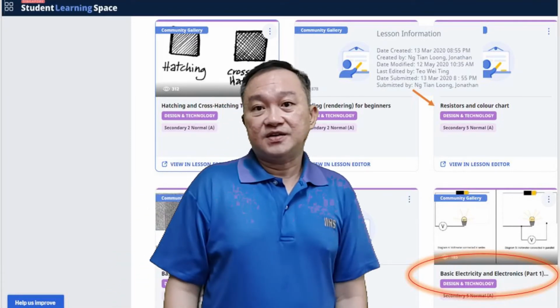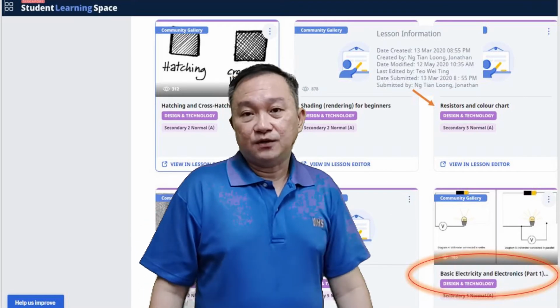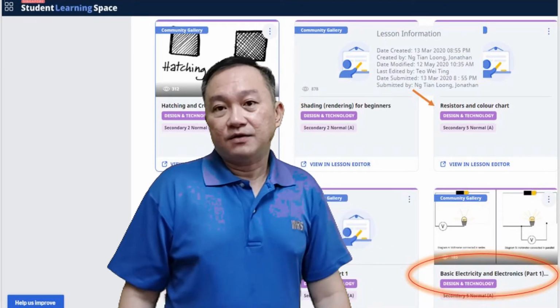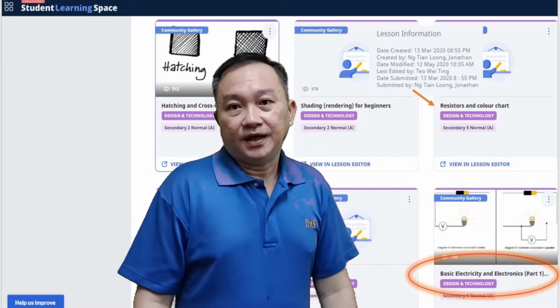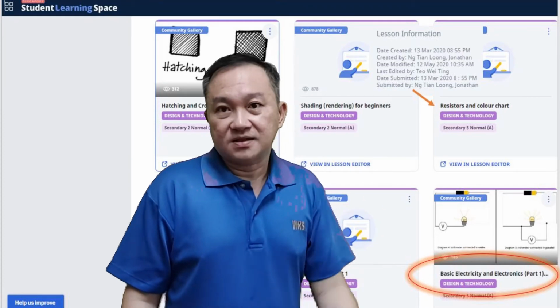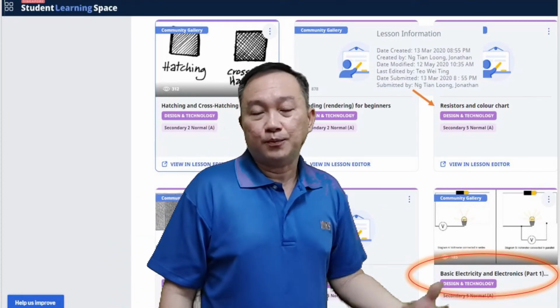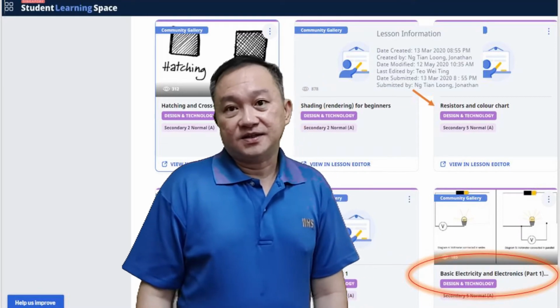Because resistor, as you know, in this case is the fixed value resistor. It limits the amount of current passing through the circuit, and generally what it does is to protect sensitive process components or output devices in a circuitry.